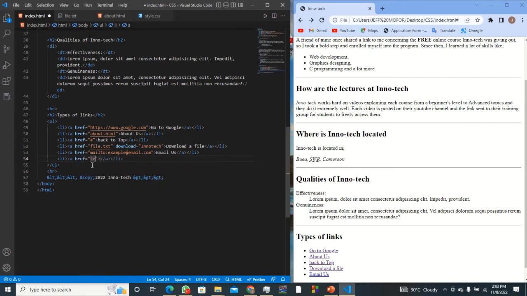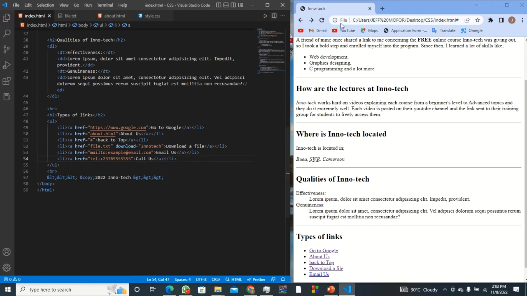Next, telephone number. Quite simple. Use tel and then the number. So in Cameroon, which is where I am, we have 12 digits starting with +237, and then you have 9 other digits. So I'm just going to say +237 and a random number. I apologize if this is your number, but it seems quite random to me. Okay, so this is fine, and I'm going to say call us.